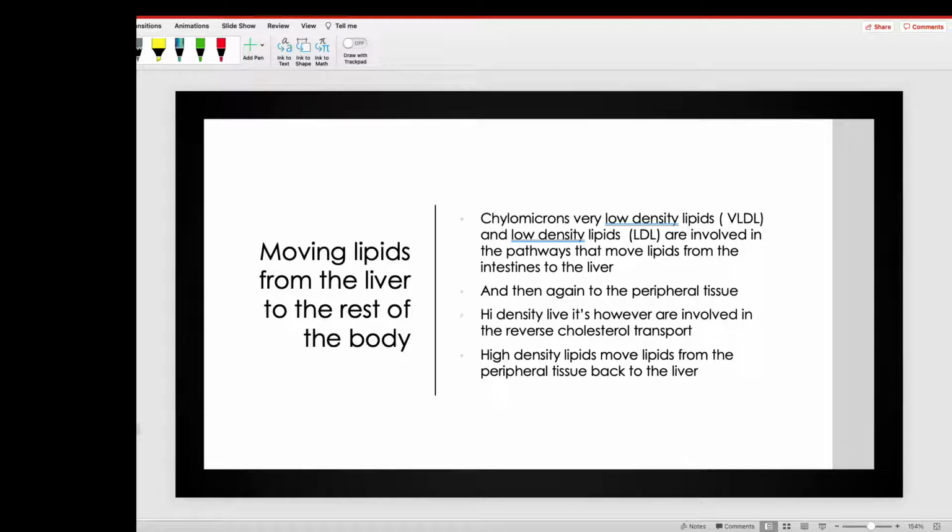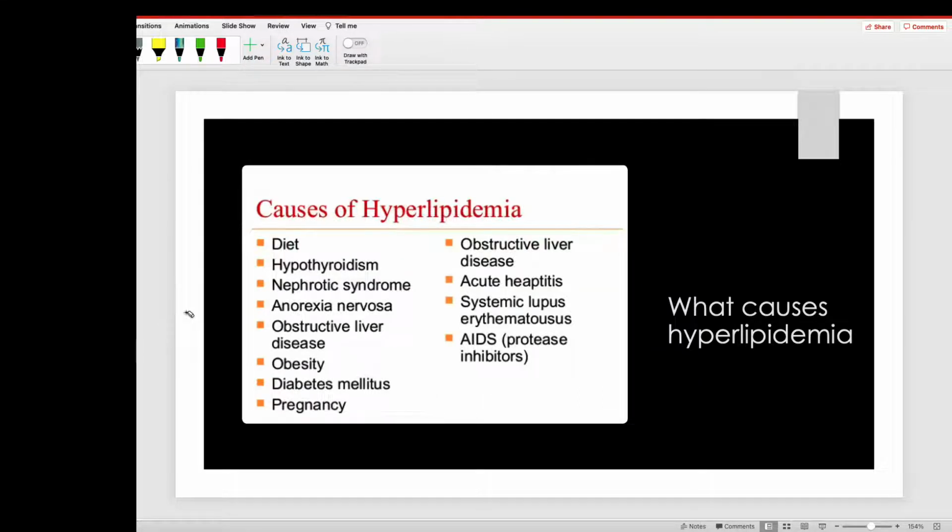So now let's talk about what are some of the major causes of this hyperlipidemia. And it's kind of the same things that we've been talking about for most of the class: diet, obesity, diabetes, pregnancy. Of course, when you have pregnancy, you have this kind of transient hyperlipidemia, and that has to do with changes in your hormones and also changes in your dietary needs because you're feeding a baby. Hepatitis leads to that, and that would make sense because hepatitis is a liver disease. So if the liver is damaged, then the liver can't properly receive and deliver fats, so there are going to be some issues there.